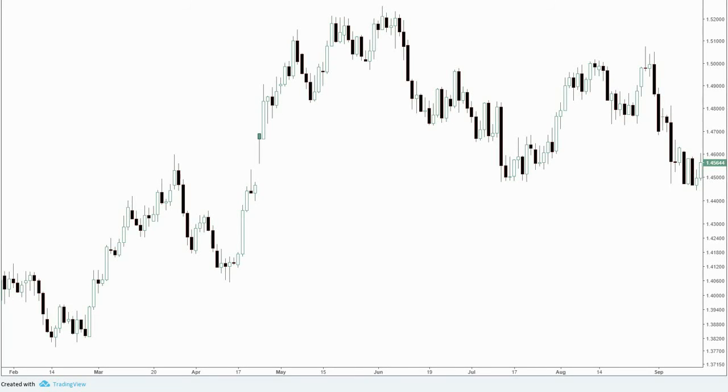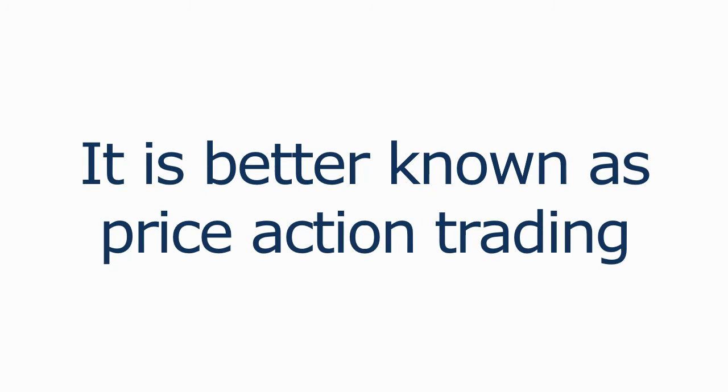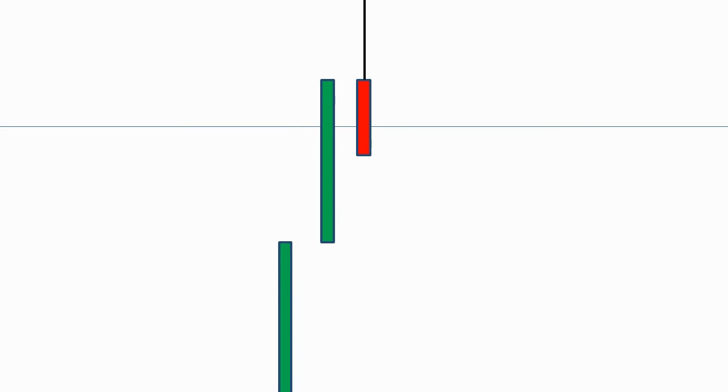Naked trading is simply trading virtually indicatorless so that you can see in real time what's going on with your current price without hiding behind a mess of indicators. It's better known as price action trading, where you may trade candlestick chart patterns or even singular patterns such as a pin bar. There's one particular naked trading pattern that I like to use, and that is what is called a failure test, which looks to take advantage of traders trapped in an adverse position.